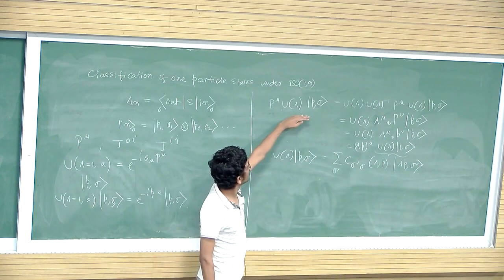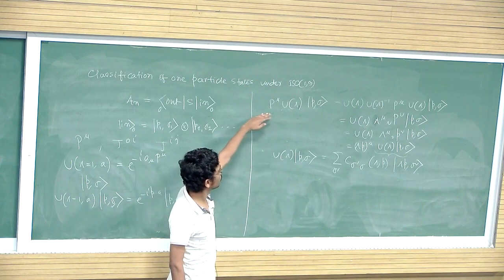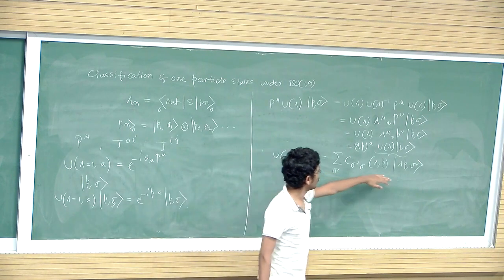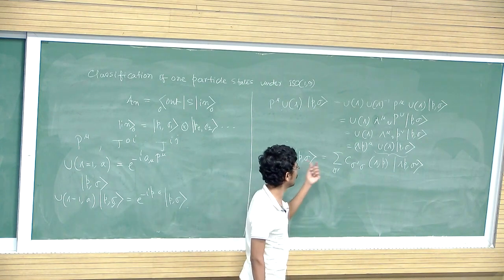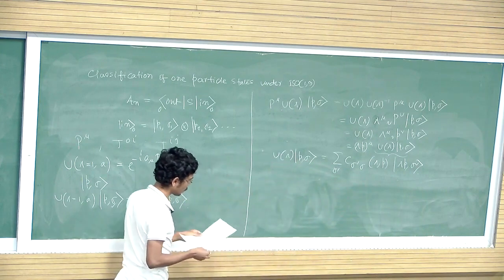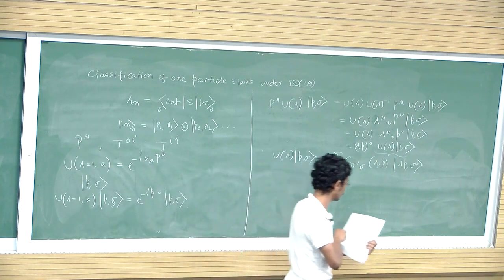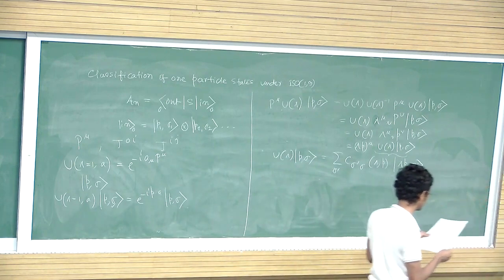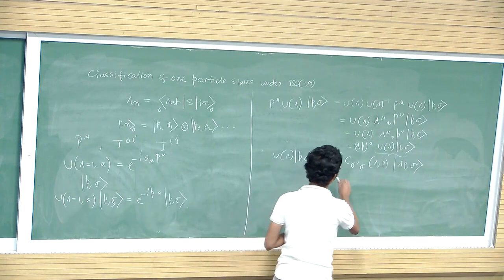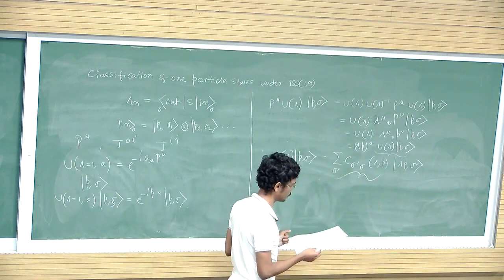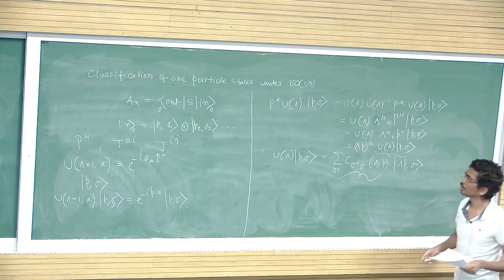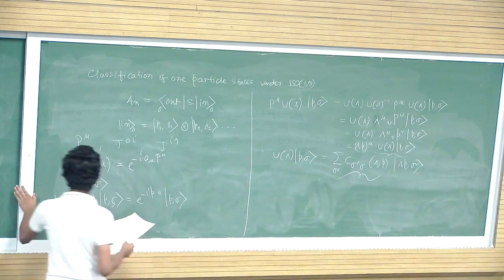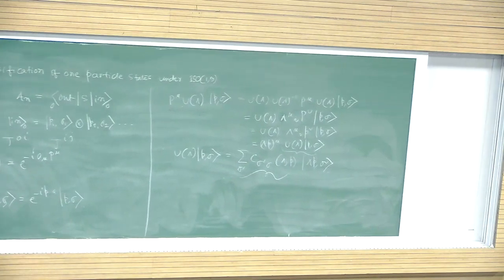I mean this state is an eigenstate of this 4-momentum operator p^μ, but with the eigenvalue lambda p, and this index sigma can change. Okay. So actually now we want to find these matrix elements C sigma prime sigma. To do that, what I will do now is introduce some notion called the little group.